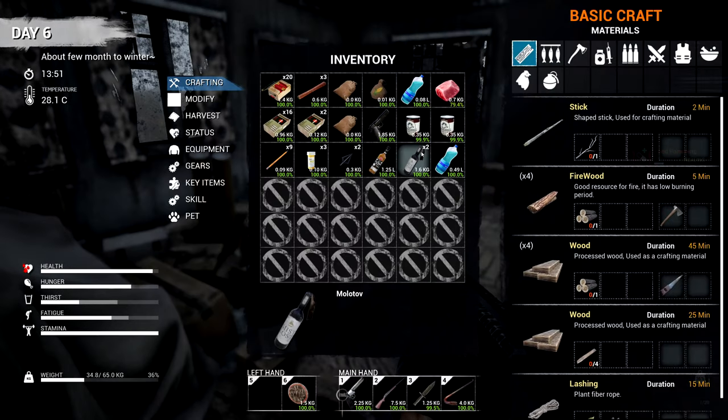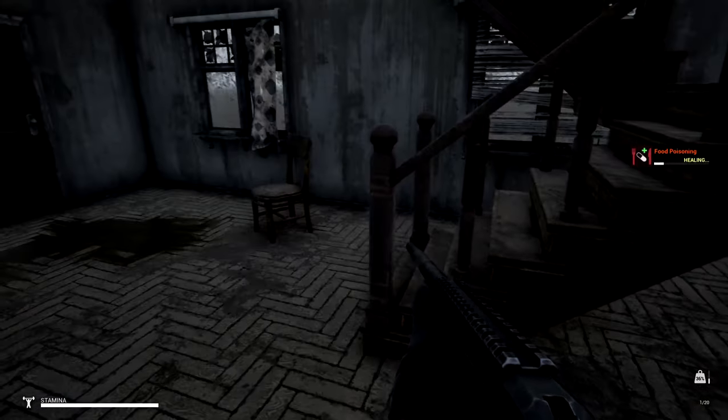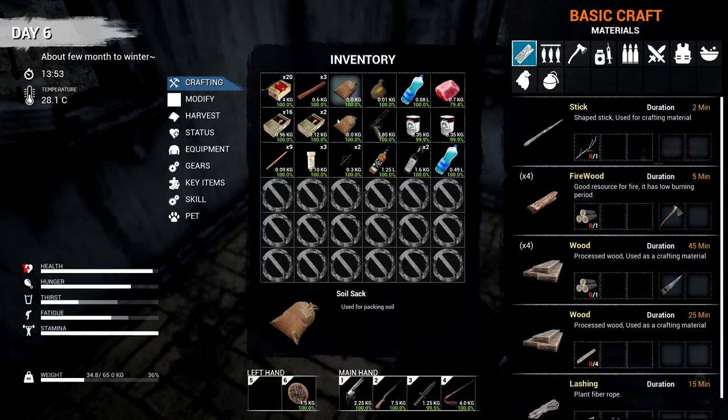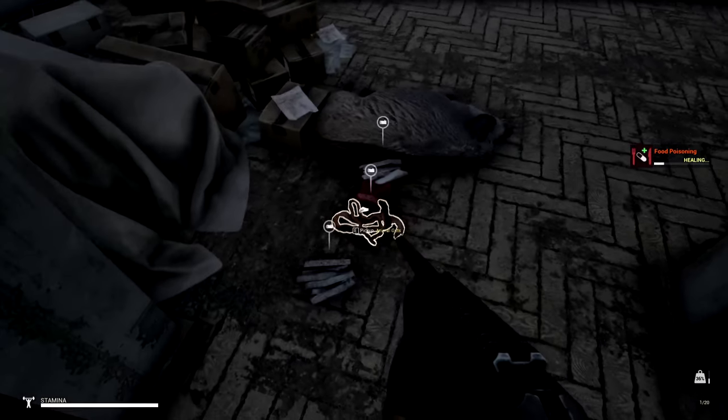Right. What do we get rid of here? I think what I'm going to do... I've got no idea if this is going to despawn or not. Really hope not. I think I'm going to leave the seed sacks for now. Take.